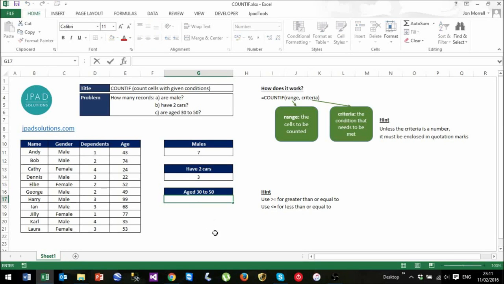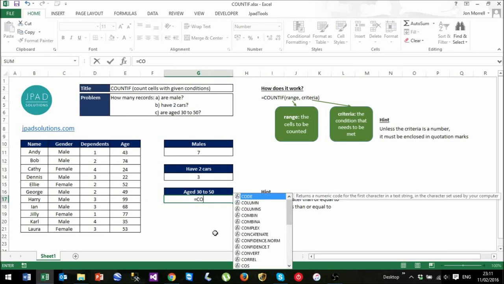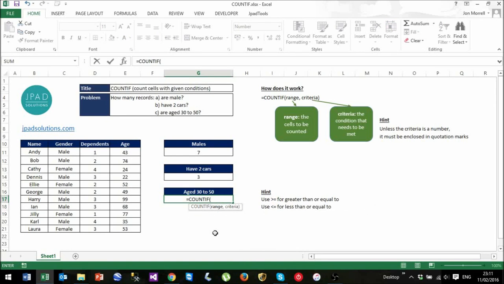Let's double click into an empty cell again, type equals Countif open brackets, and this time the range to be counted is E11 to E21, comma, and the condition is open quotation marks greater than or equal to 30, close quotation marks, close brackets, return, and we can see that 9 records are aged 30 or more.